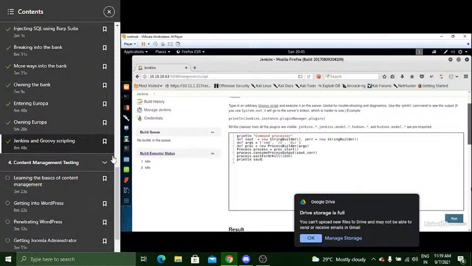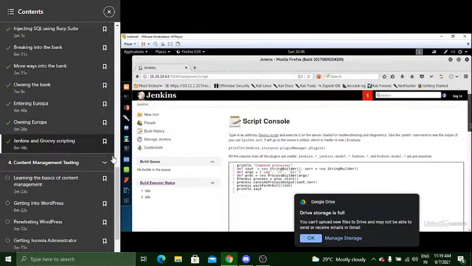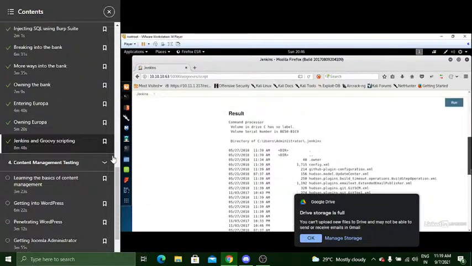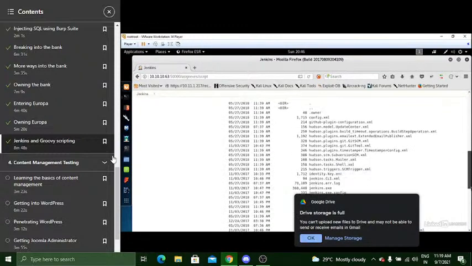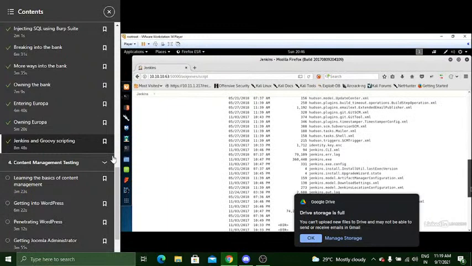This code creates a new process with arguments which run the cmd.exe program, which then takes the dir command as an argument. Let's press run. When we scroll down, we can see the directory listing.